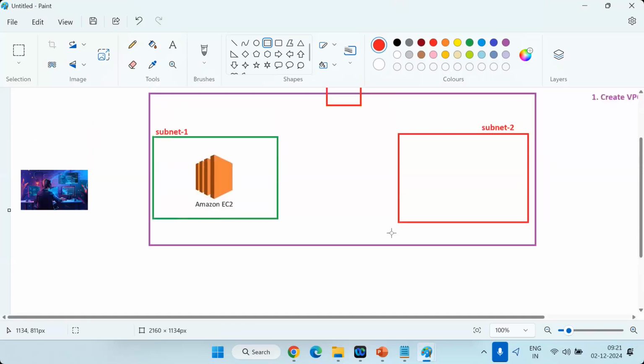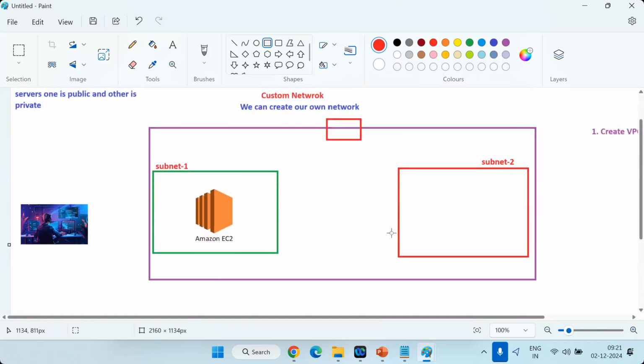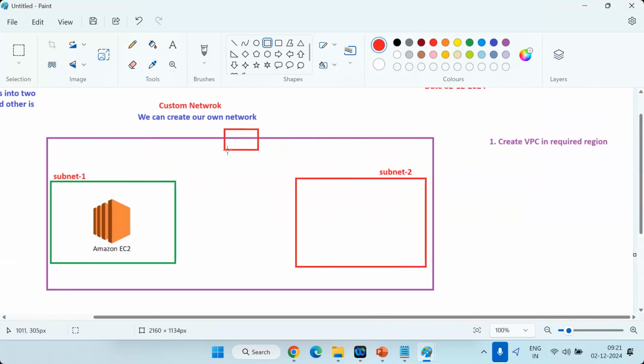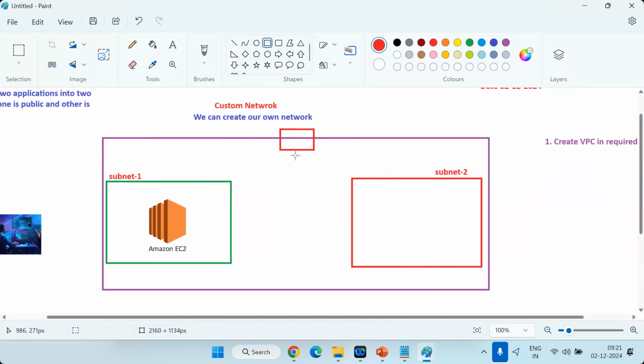So now, internet gateway. Internet gateway is a service we can attach to a VPC to take requests from external. If there is no internet gateway, this VPC is completely isolated from the internet. Understand? When you create an internet gateway and attach it, the first request travels.